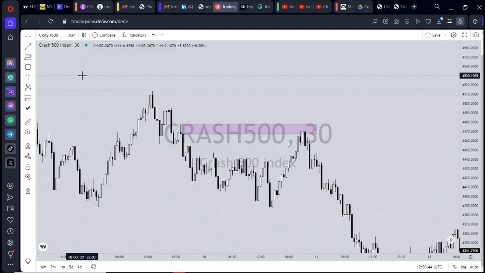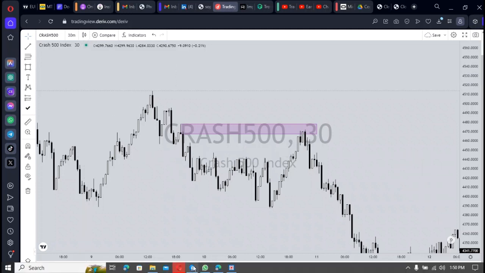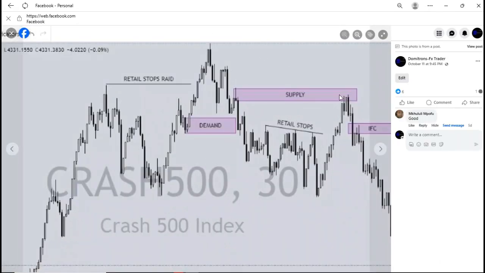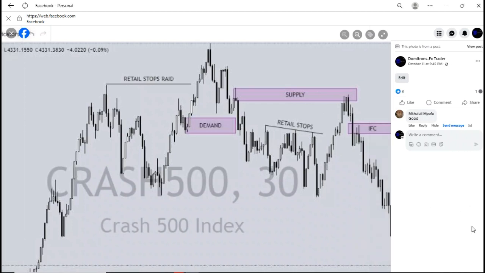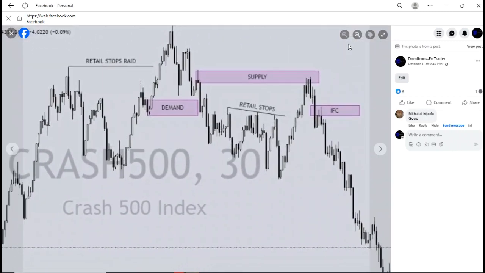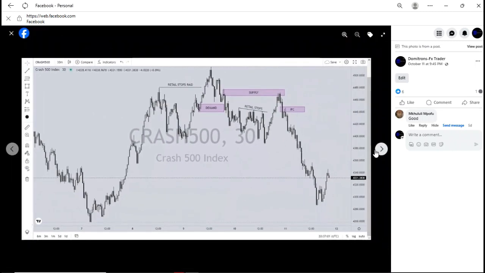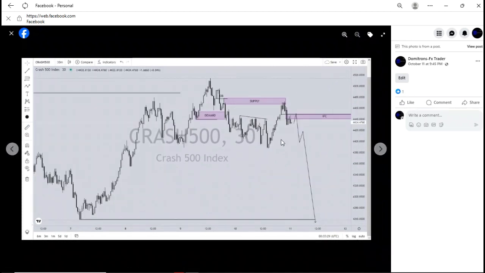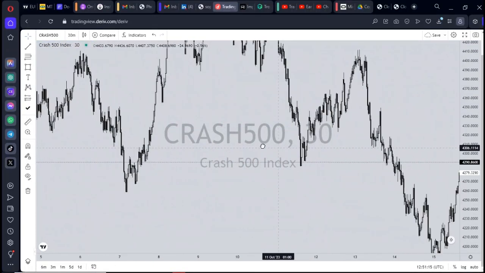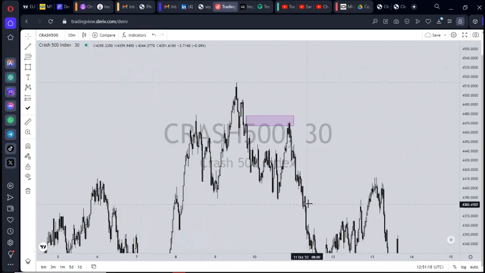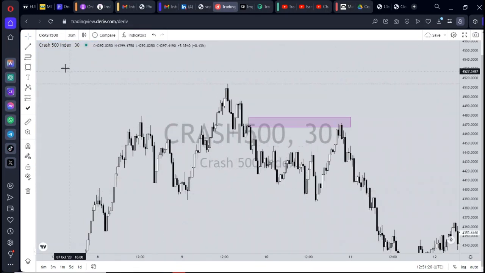So today I'm going to be breaking down a trade on Crash500 analysis that was posted on my Facebook page on the 11th of October, and right here is the... All right, so this is it right here. When it played out, and this was where it tapped, and was targeting right here. So this is where it tapped, and this is where it is right now, a perfect swing trade. So now I'm going to break down the analysis, and you know how I do my analysis.